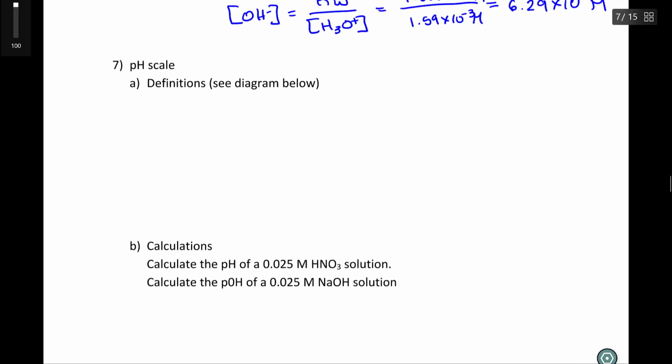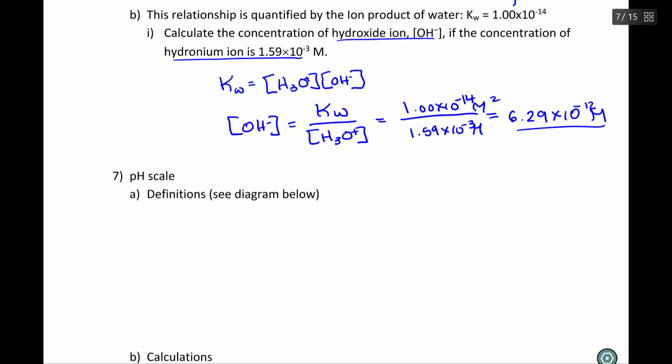Okay, so these kinds of numbers, when you see them, just kind of make your eyes swim. It's really not helpful to look at them. Because of that, what scientists have done is chosen to express these as log functions. I know probably you haven't dealt with log functions in a long time, or they leave you a little uncomfortable. But we use log expressions to help make a scale for pH, which makes sense numerically to our minds.